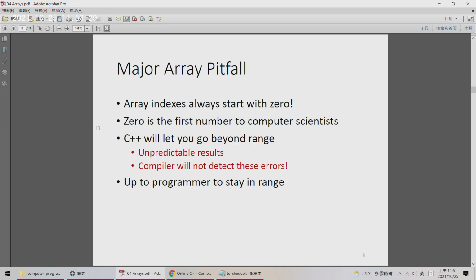And C++ will let you go beyond range. This means if the index is beyond the reasonable range, it is legal to compile your program. The syntax is legal, but this will produce unpredictable results. For example, when you run it, your program will crash.